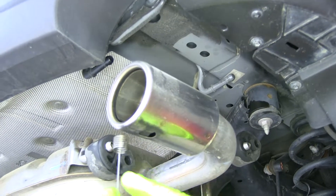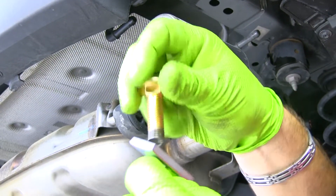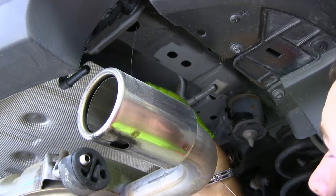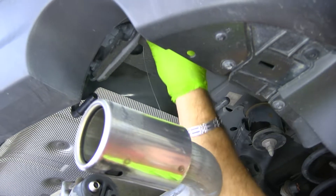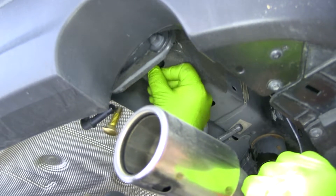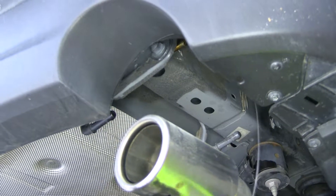Next, we're going to take our fish wire — pull wire — take the spring end, one of your spacer blocks, and your carriage bolt, and thread your carriage bolt into the spring end. Take this end of your wire and go up through this big hole on the bottom and out through the most rear hole on the frame. Take your spacer block, push it up in the hole, take your bolt and follow that, and pull it out this side. Do that same thing on the other side of the vehicle.